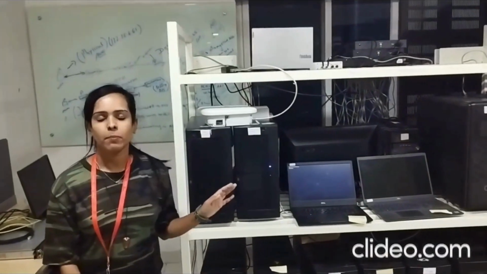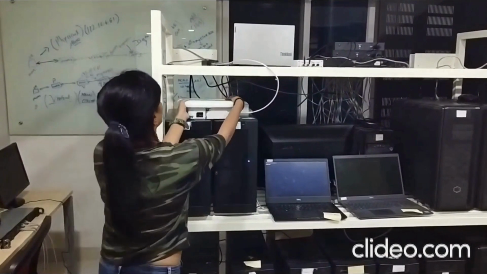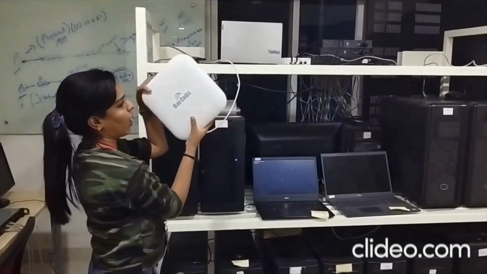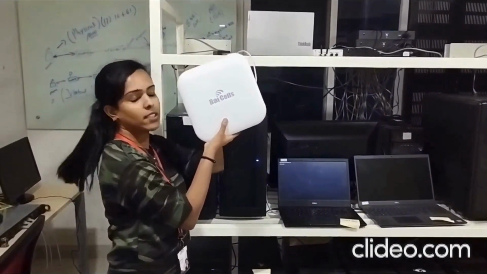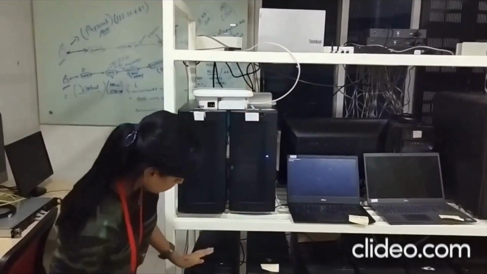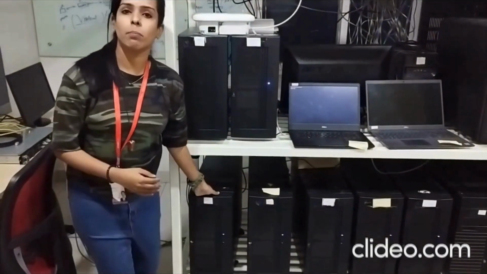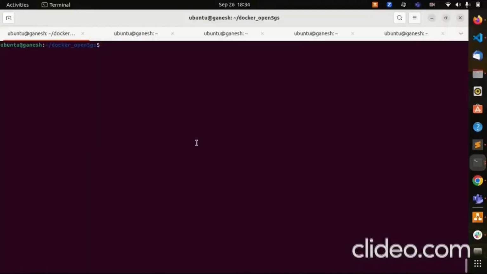This is our lab setup. Today we are going to do a 4G deployment. This is the most important part, the Baicells radio, where the UEs are going to get connected. This is treated as the eNodeB. And this is the server, where we deployed Open5GS and all the IMS components. Here I'm going to show the server access and the different components of this deployment.